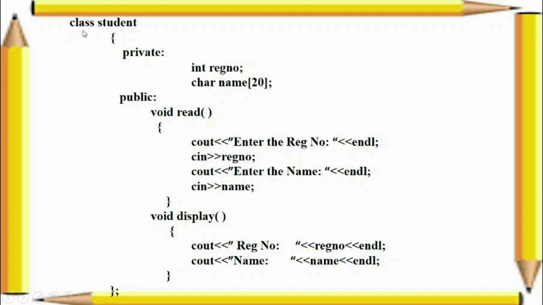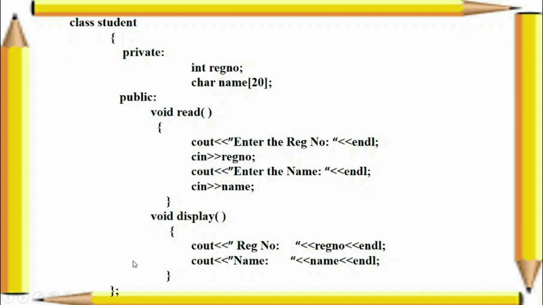So here this class student is the basic class. The full basic class program will be written inside this class definition only. That means private data we are declaring here, and public data like void getdata. That is for getting the details of the student, register number and name, and void display for outputting the register number and name. So these two member functions are written inside the class, and then we close the base class. So this is the program for the base class.